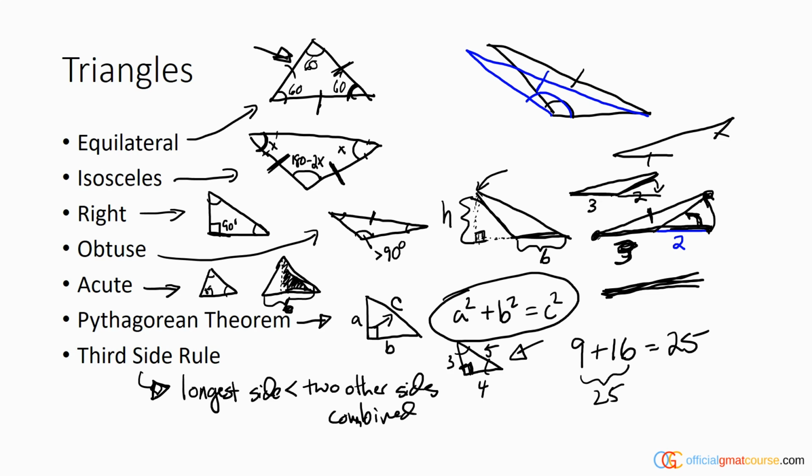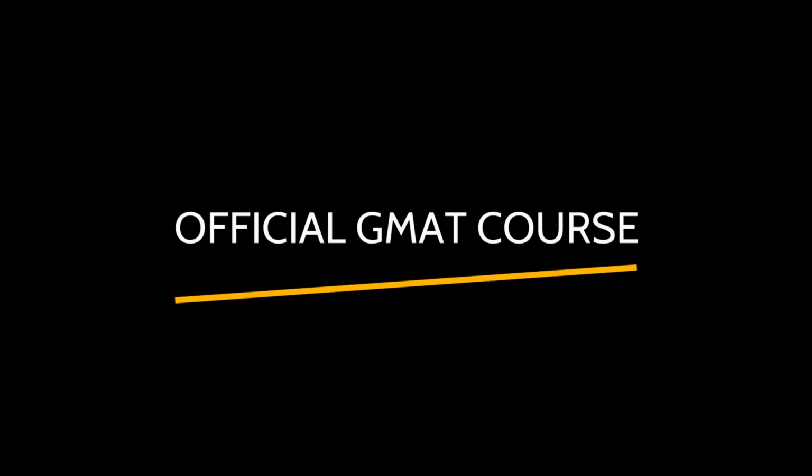So if I gave you sides of, let's say, 3 and 5, and I asked what was the potential value of the other side, well, the 5 could be the largest side, in which case the remaining side would have to be greater than 2. But the new side could actually be the longest side as well, and that new side cannot be longer than the addition of these two sides, so it has to be less than 8. So the new side could be anywhere from 2 to 8 in order to keep this a real triangle where the sides do not break the rule that we set out initially.